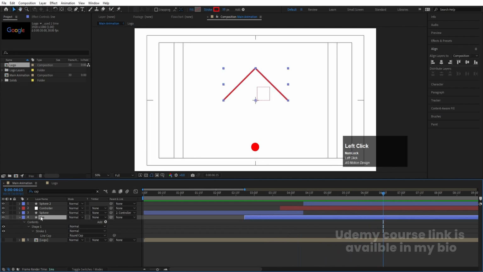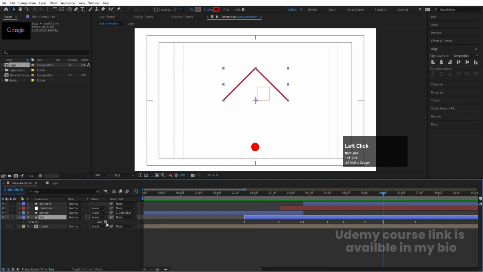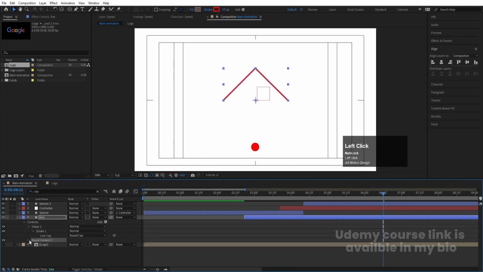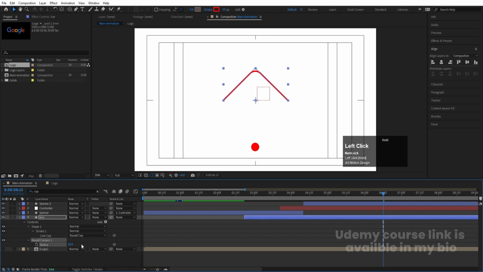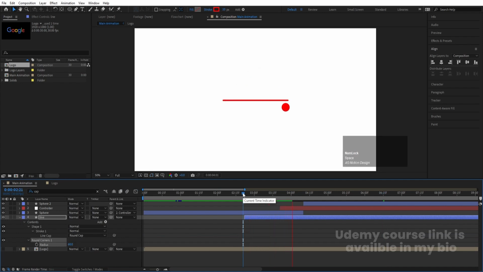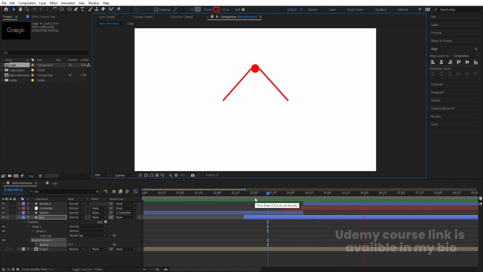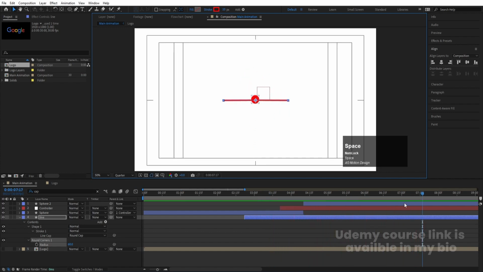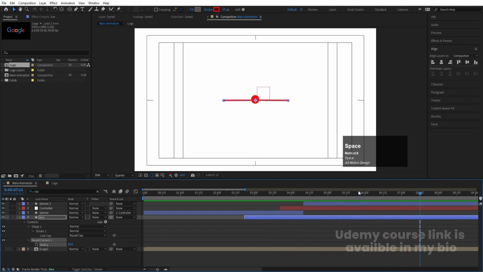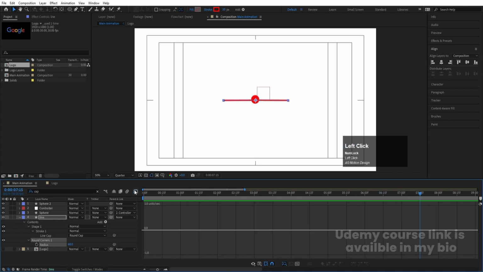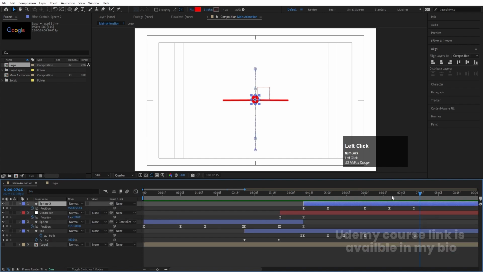Now I'm going to select this line cap and I'm going to go in the add menu, I'm going to choose round corners, go to the round corners and increase this round corners to somewhere around 60. Okay, like that. So now if you see this in quarter resolution, you can preview this in quarter resolution like that. We will get something like this. Okay, now let's hit U, select this ball which is over here, and let's move this handle over here like that.